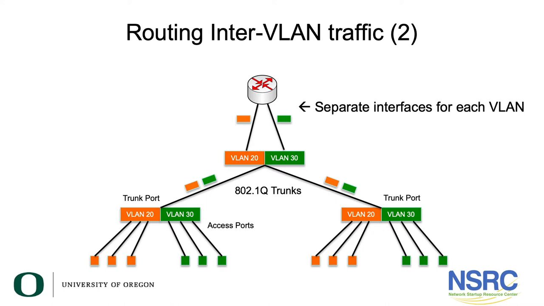The other way you can do this is with the same setup as before, but this time you have a router with two interfaces — one for each VLAN. You have a cable from each VLAN to the router, and since it's only carrying traffic for one VLAN, on the switch it's configured as an access port. Each VLAN has its own router interface, and this has the advantage that the VLANs are not sharing the bandwidth of a physical interface. However, this can get complicated if you have three, four, five, six, seven, or eight VLANs — you end up having to pull multiple cables just because you're splitting VLANs.